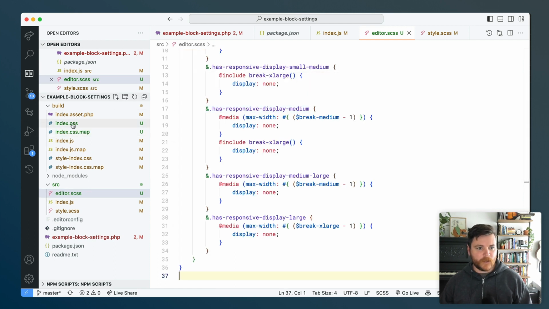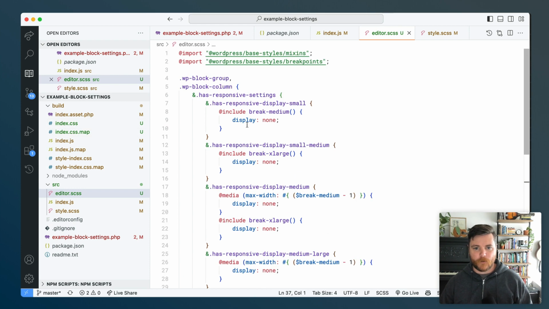And then I can see here that it's building some new files. Because I've named these files style and editor, it doesn't really keep those names. Like I said, it thinks you're building a block. If we had a block.json file, it would know what to do with these files. We're just going to have to do a little extra thinking when we enqueue this extra piece of style right here.